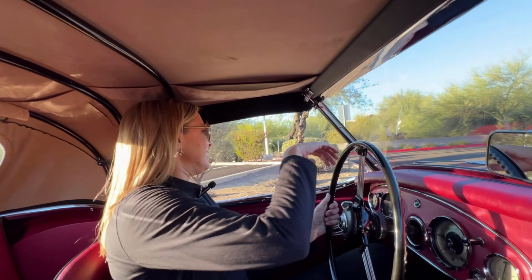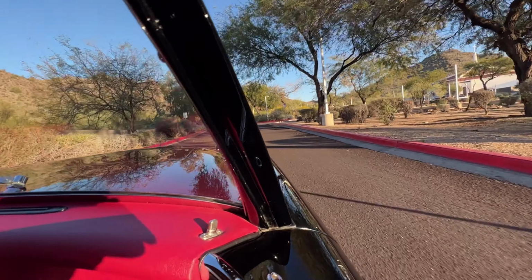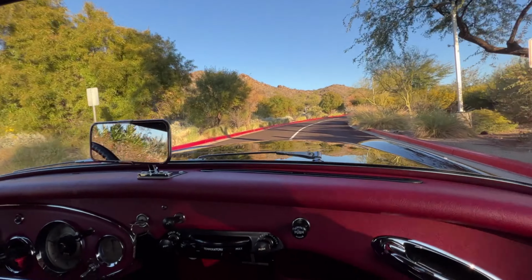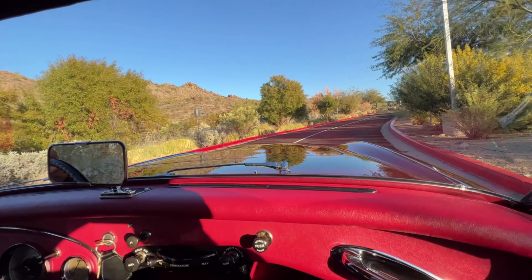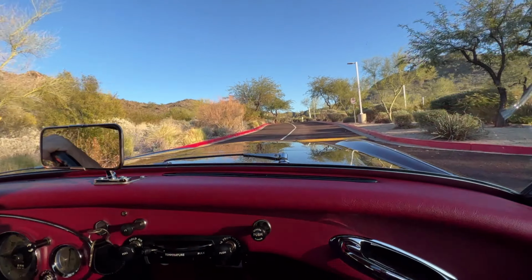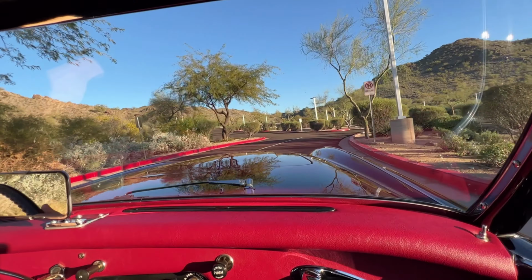Yes, close. This is my second Austin-Healey, and both times they've been a little bit temperamental with me because I just don't know them well enough. Well, and the first one was a race car. That's so true. And Harry has me so used to driving Packards. Yeah, that's right. This is not a Cadillac. And old Rolls Royces. Right? Yeah, which are a lot easier.